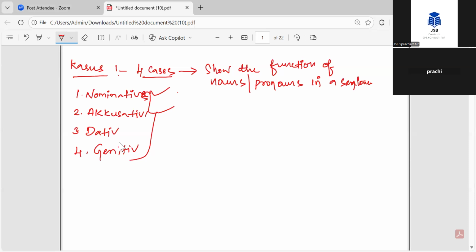Okay, because again, A2 also came, B1 also came, B2 also came. Just know what the 4 cases are. Now you can remember all the 4 cases, the same way you learned the article: strong, bestimmt article, unbestimmt article, negation article, and singular plural. Then second thing, Kasus. These things are very basic and very important also. Clear? Now we can see the nominative.